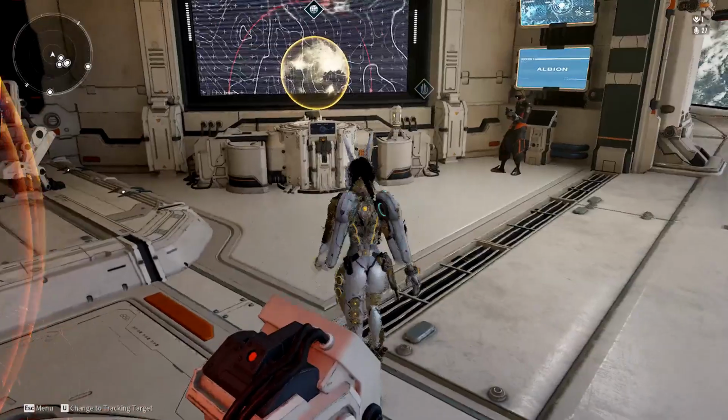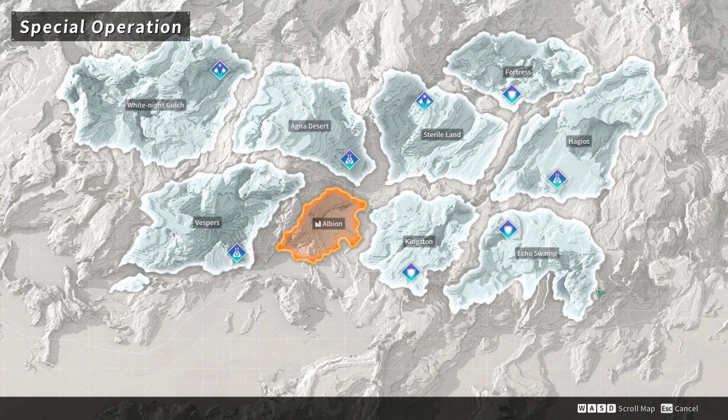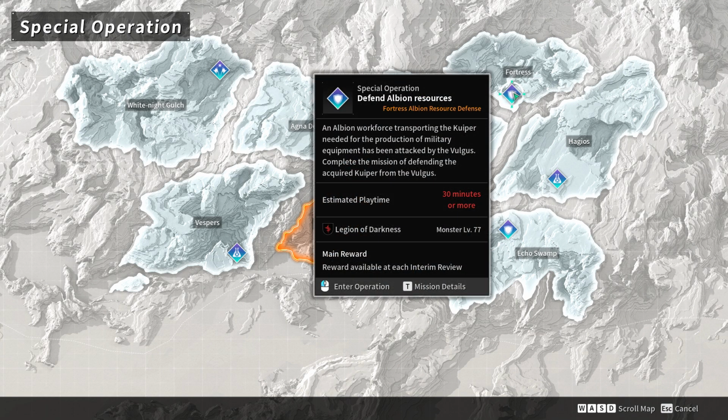But for me, the best one right now after this latest update is if you go here in special operations, the fortress mission. This is, I think, the best. They have reduced the number of waves, so it says 30 minutes. It won't take anywhere near that. It'll take you about 8 minutes, and there are a lot of enemies.